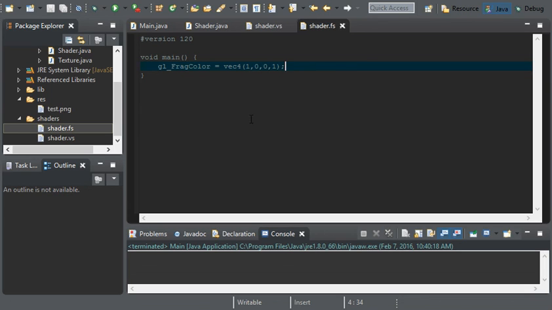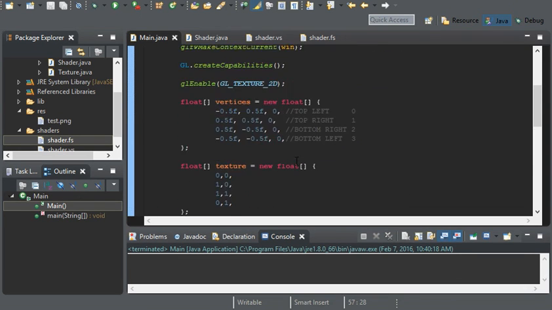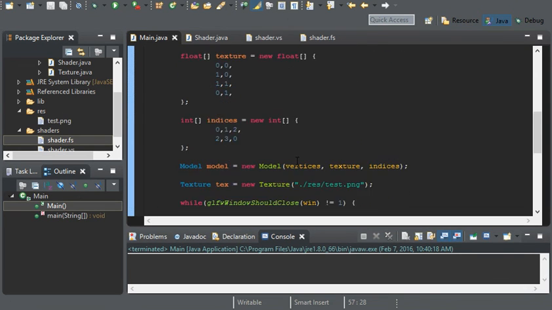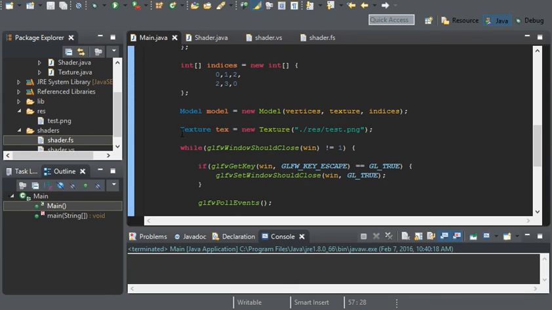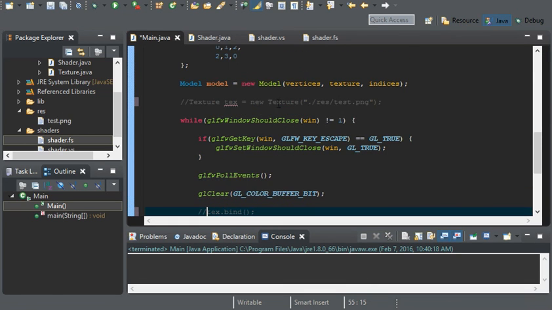Okay. Now that we have finished that, we can go back into our main class, and we can create our shader. For now, I am going to comment out the texture, and we'll create a new shader. The file name is going to just be shader.